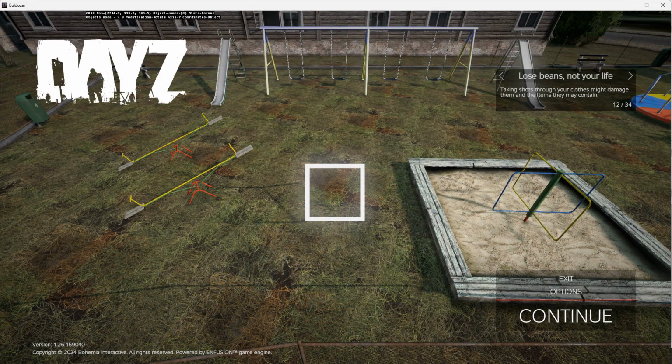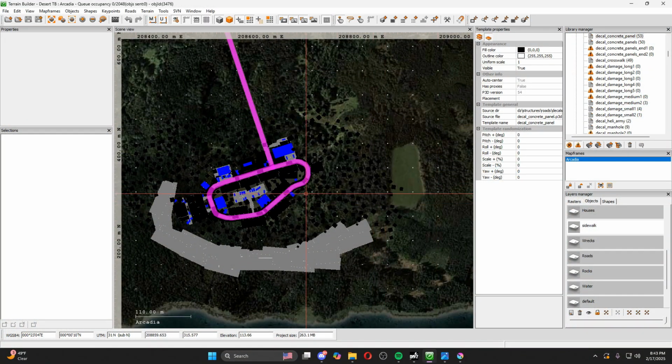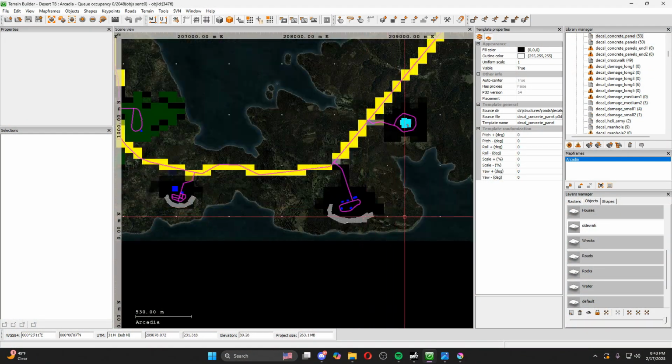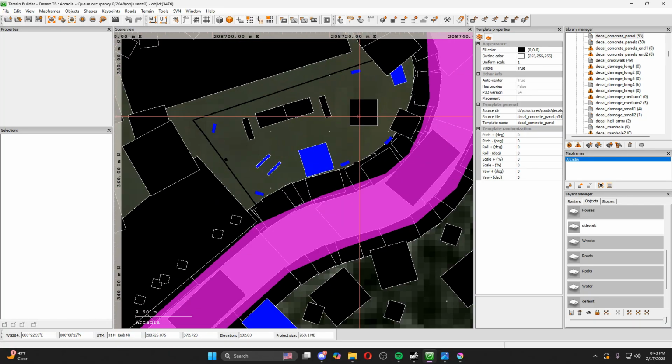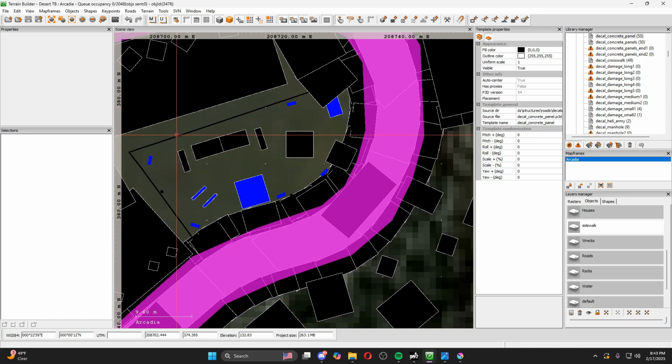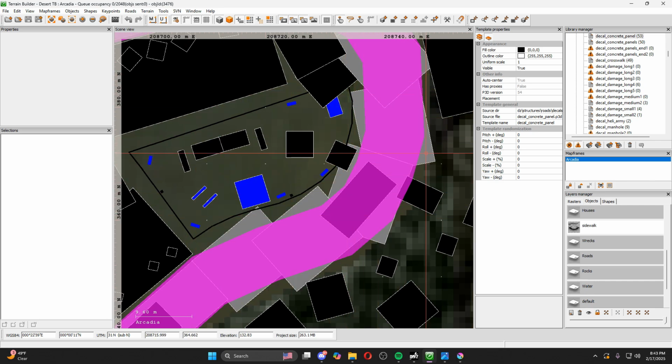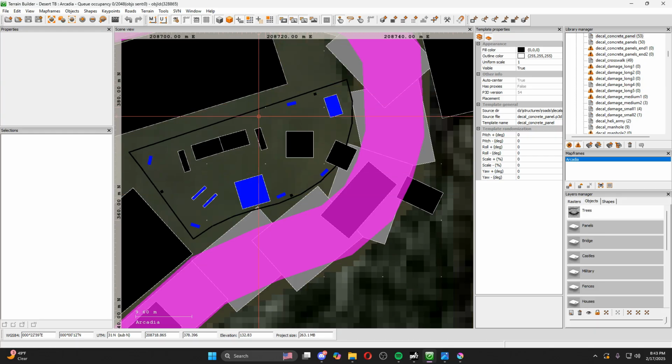So we're going to get out of Bulldozer. We don't need to be in Bulldozer right now. We need to come to the area on the map that we want, which is right here. As you can see, this line right here is my fence. We want to put the dirt inside the fence. So we're going to hide our sidewalk, so that goes away, and then we're going to hide our trees, so that goes away. Now we have this perfectly outlined area of what is basically our playground.